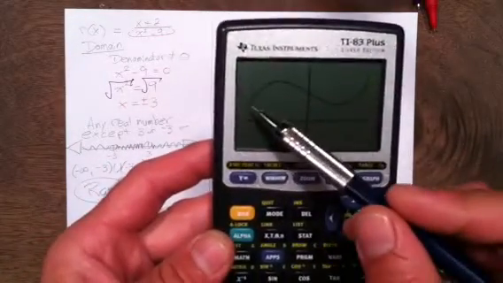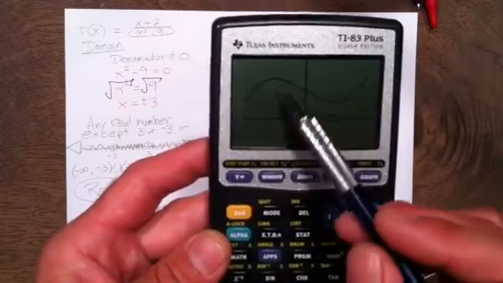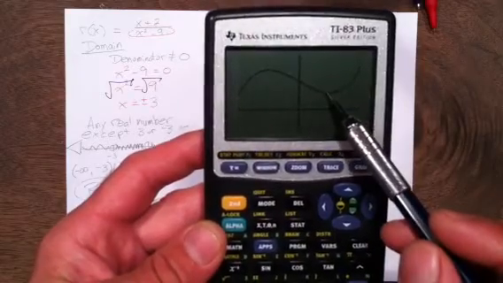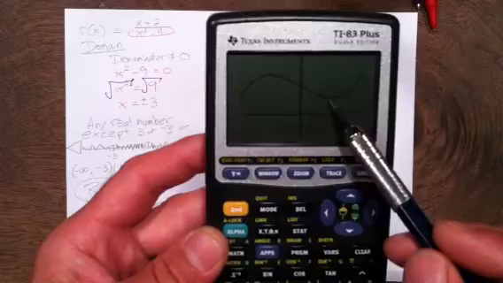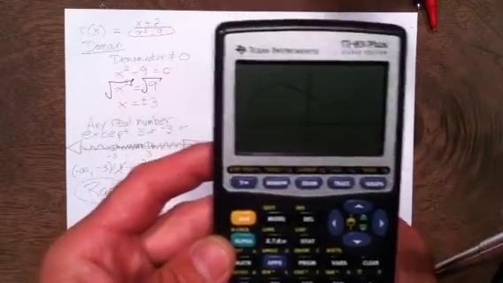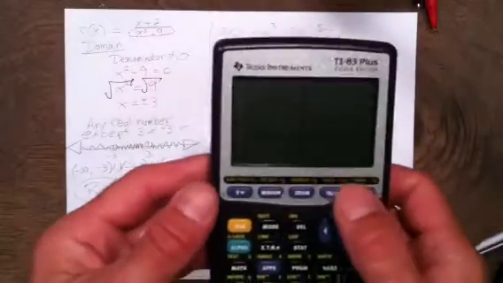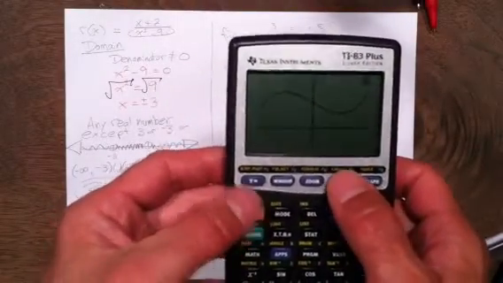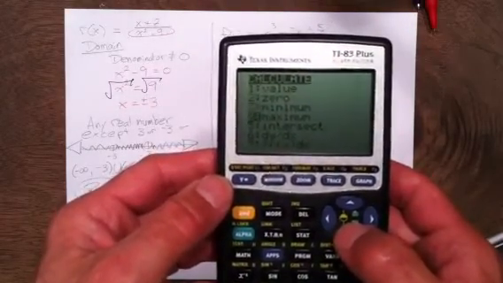So what we want to do is say, when is this function increasing? Well, right up to there. When is it decreasing? From here to here. And when is it increasing again? From there to there. So we need to identify that max and that min. Algebraically, there's no easy way to do this at this point. So what we're going to do is use the calc menu, and I'm going to do the maximum first on the left side.